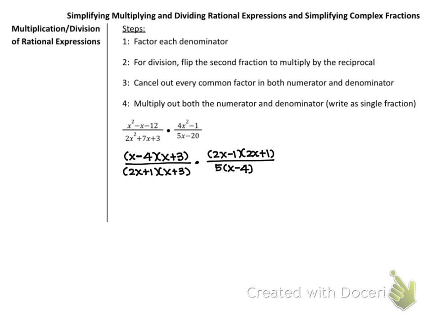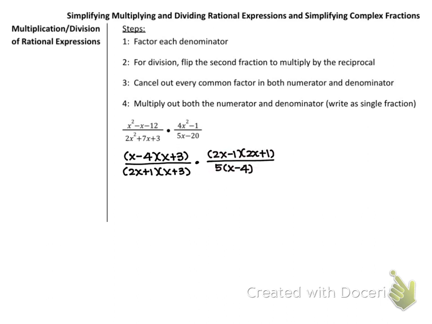Okay, so I have everything factored now. Quick check, make sure that we match. And then from here, I want to simplify before I actually multiply. So if there's anything on the top of the fraction that matches exactly with something on the bottom of the fraction, doesn't matter if it's diagonals, so maybe anything down here that matches with anything up there, you can simplify those. Or if you have anything here and here, you can simplify those as well, as long as they match.